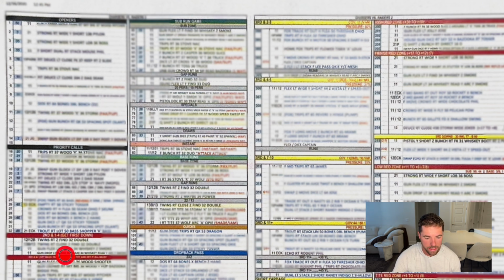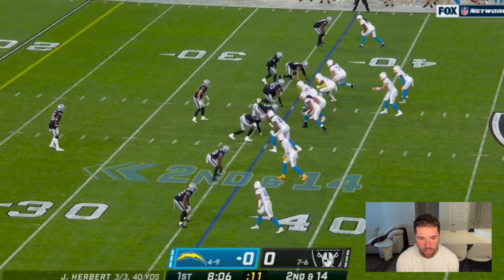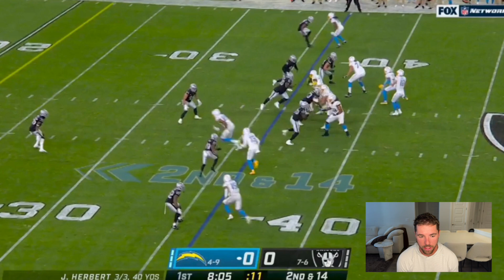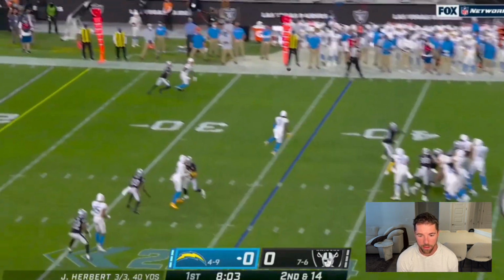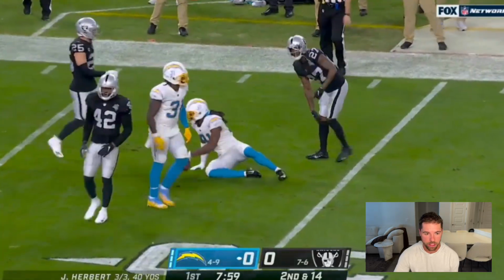All right, and he's going to come to the 2nd and 8 plus, trying to get a shot, trying to get it all back. So we're going to have trips left on 2nd and 14. Mike Williams at the top. He's going to be 1-on-1. He's going to run a hinge route, which is a 9-yard hitch route. And Justin Herbert is going to hit him for a big gain right there. They're going to put the Chargers in a lot better situation on 3rd down.